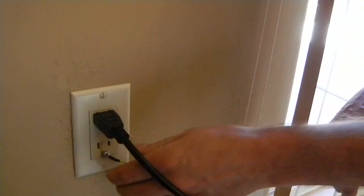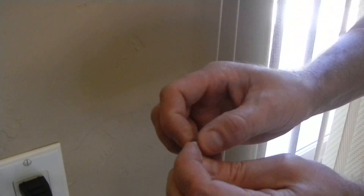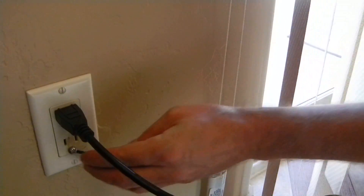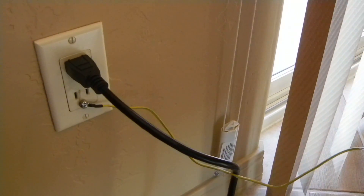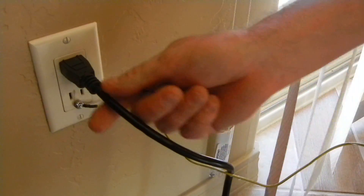One thing I want to show you is the way this is plugged in. This is your ground here, and I have it grounded. I basically just took a screw and a bolt and put it on there, using the ground post only — be very careful, don't put anything else in. That's just a ground if you're in an office setting. If you're in a workshop you probably have a better ground available. But you do want to ground it before you do anything.